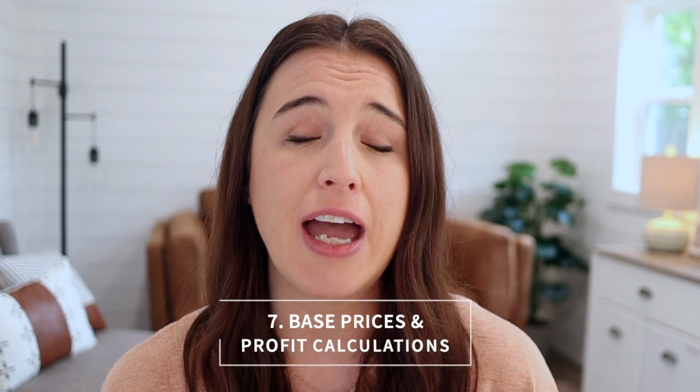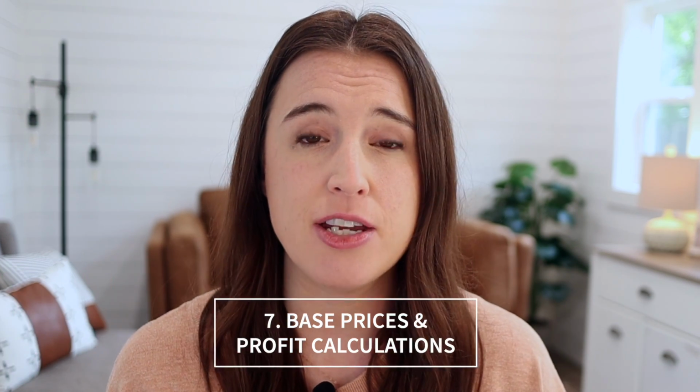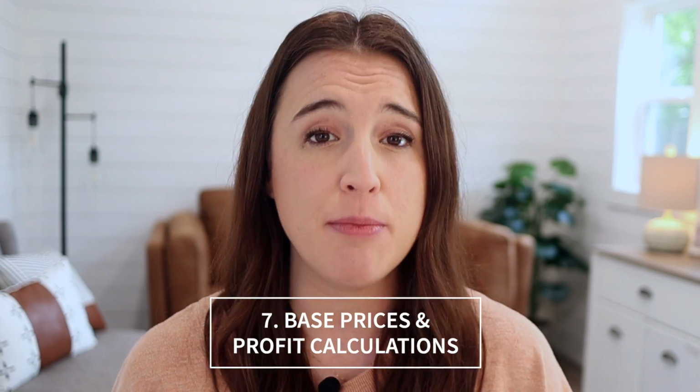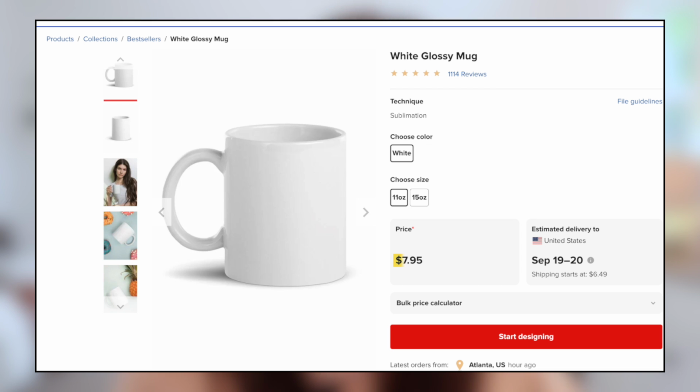And then you also want to look at the base prices for the products you're thinking about and sort of do some math in your head to see if you could actually price these items at a reasonable, competitive price for the platform that you're selling on to make sure that you'll be able to pay that base cost for the product and then also have a good amount left for your profit. You can compare pricing for the base cost of their products and for the different plans that these different print-on-demand providers offer by going and looking at the pricing section on their website.